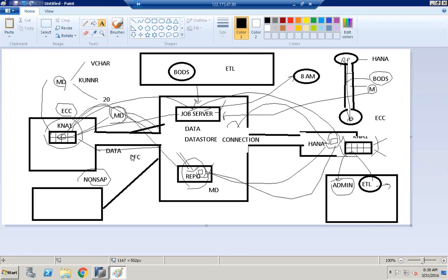So here we have a question. I thought Smart Data Access is used for data transfer from non-SAP to HANA, and BODS is ECC to HANA. Am I right? BODS has the flexibility to transfer data from heterogeneous systems to the target. What Smart Data Access cannot do and BODS can do: Smart Data Access cannot transform data, and BODS can transform data. So we can apply business rules in BODS, but in Smart Data Access we cannot apply business rules. So that is the difference.